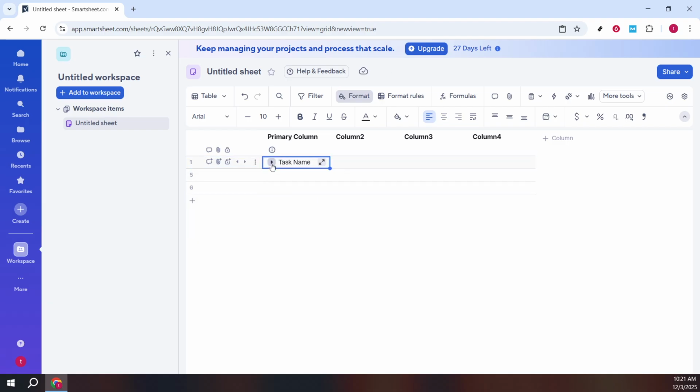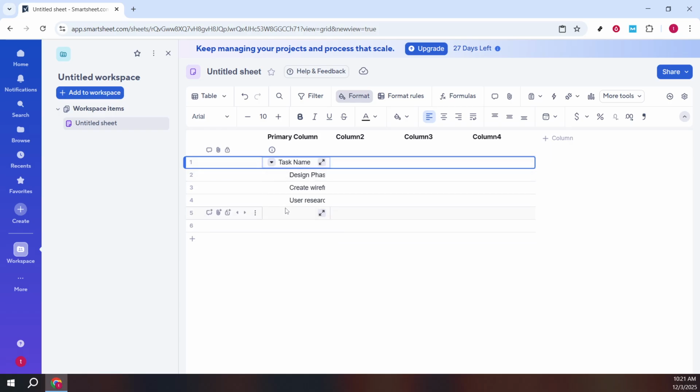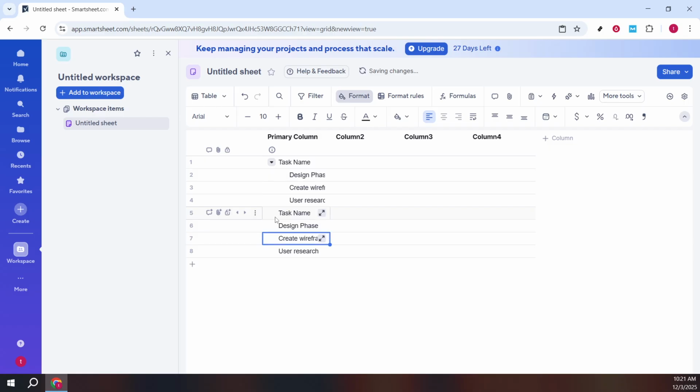After you indent, you'll notice that parent rows can be expanded or collapsed. This makes long sheets much easier to scan. It also enables helpful summaries like rolled up dates, progress, or budgets depending on your column formulas and configuration. If something doesn't look right, simply outdent a row to bring it back to the top level and re-indent as needed until your hierarchy mirrors the way your team thinks about the work.